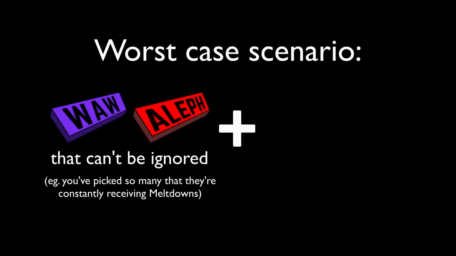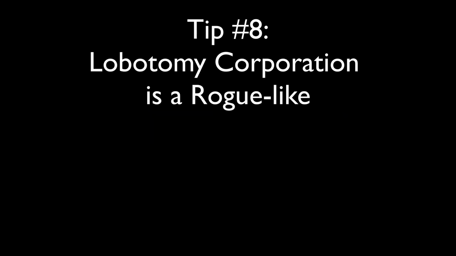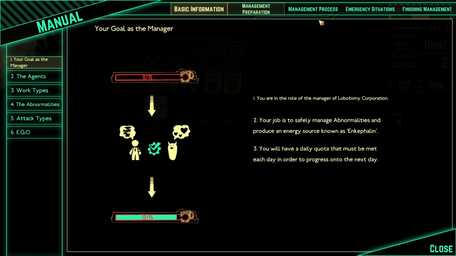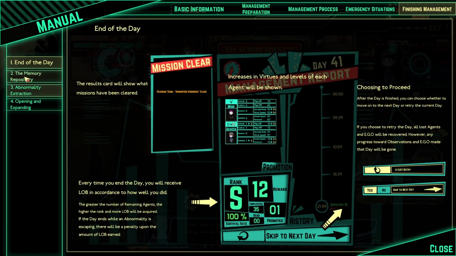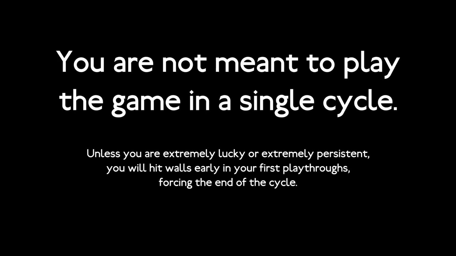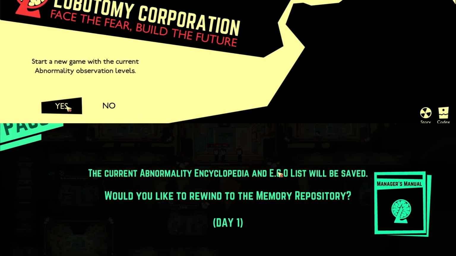But what if you got an abnormality that can't be ignored, and you're out of law points to pump an agent high enough to deal with him? The answer is tip number 8. Lobotomy Corporation is a roguelike. To this day, it still baffles me that this key aspect of the game is hidden in an easily missed part of the manual. Basically, you're not meant to play the game in a single cycle, but through multiple cycles and sub-cycles, by the first day and the rewind to memory repository options respectively.